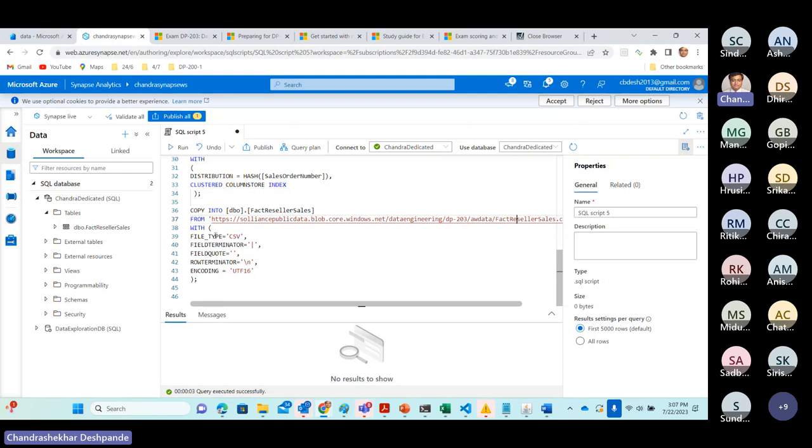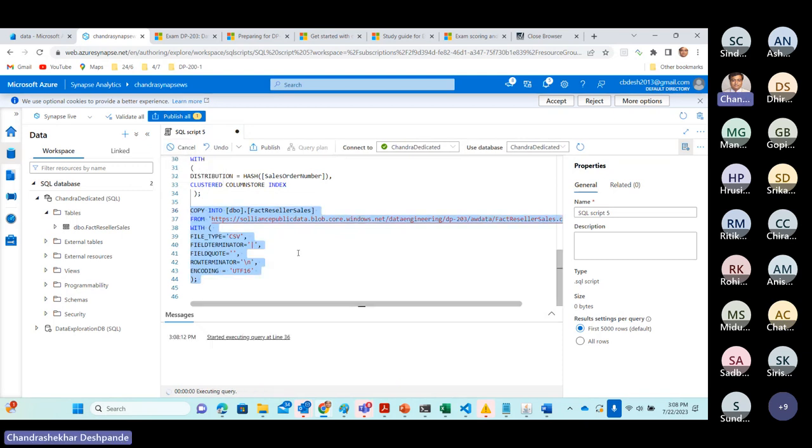This is a CSV file, and we are asking it to load the data from this CSV file into the fact table. So I'm running this query. It is not as simple as it looks. Not only will it bring the data from the internet in CSV format, it will have to convert that CSV, which is a row-based format, into column format, and then upload that data into this table, because these tables always represent data in the column major form.